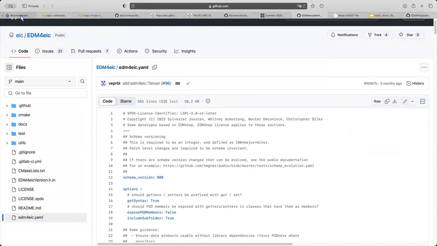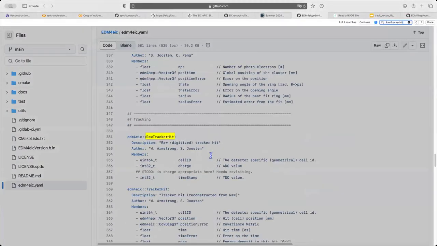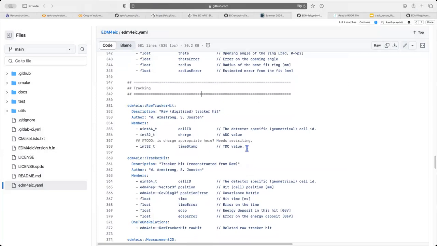And let's remind ourselves what data type we are looking at. Okay, let's look at the raw tracker hit. I will just search raw tracker hit here. And you can see that the digitization algorithm takes your simulated hits as input, and as output, it only keeps or stores three fields, which are the cell ID, the charge, and the timestamp.